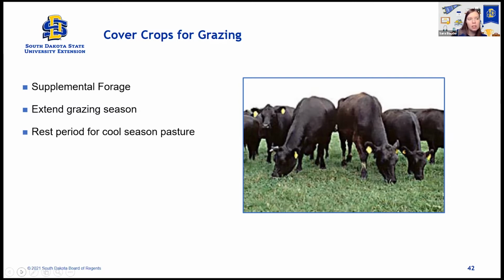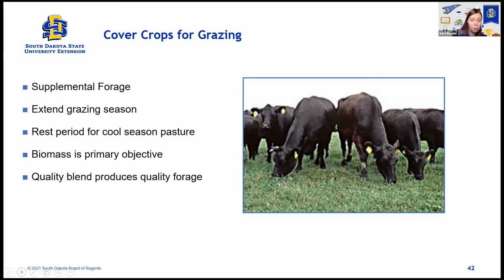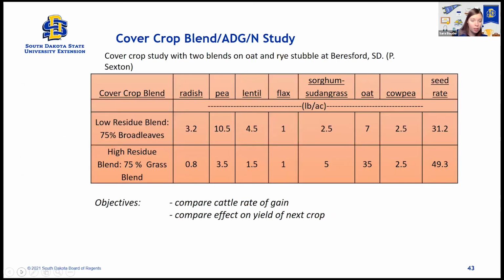We tend to see a lot of pastures that are just overused, and some of that's just due to space and time and, you know, just the way things happen in the fall with harvest. So this is a really great option to give more rest to some of our perennial grasses. And biomass is, of course, our primary objective. We want to get those cattle or those sheep or whatever we're grazing out there to have something to eat as long as possible. We want to look at quality, depends on what the critters are that are grazing and how high of quality forage we want to have there.